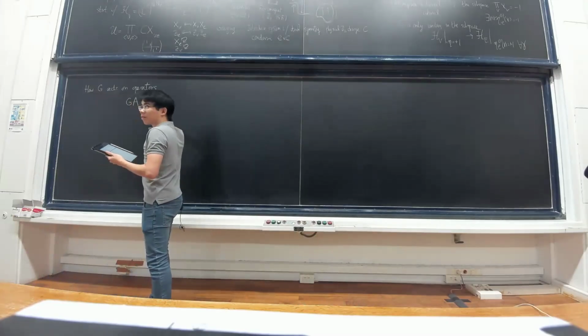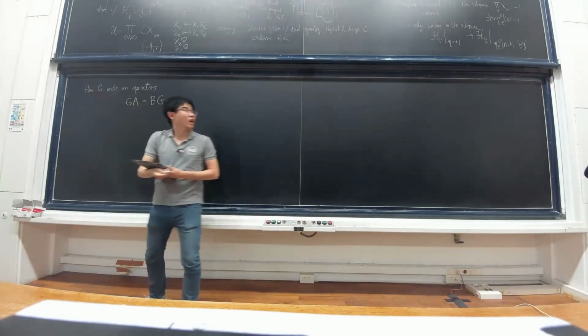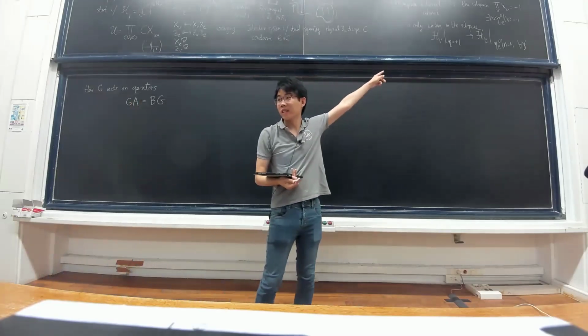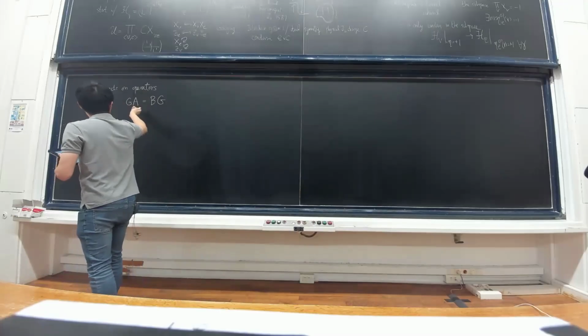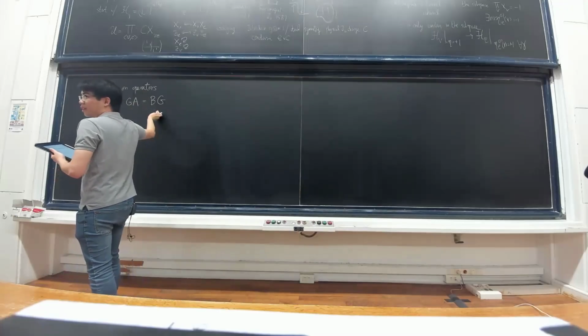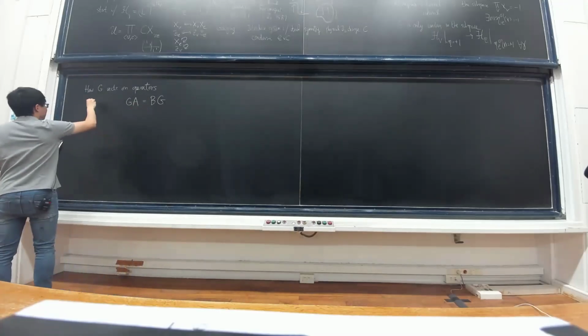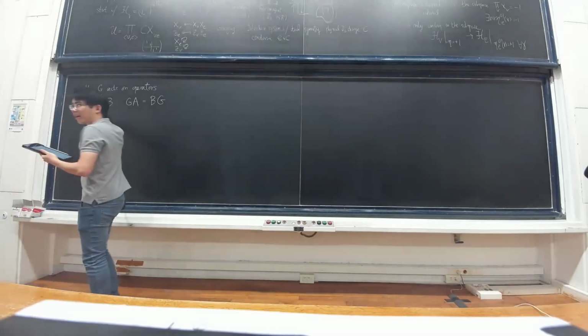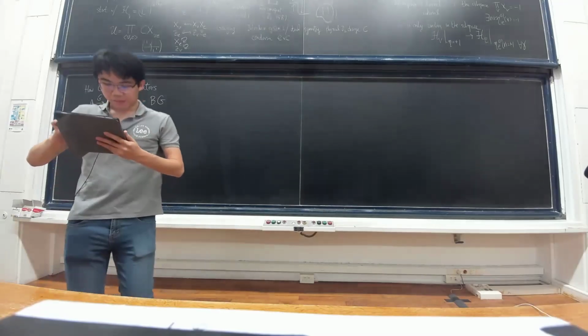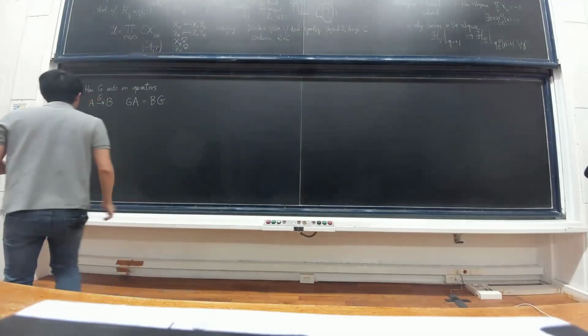So A and B is ambiguous up to things that get killed here, or things that get absorbed in here, right? So there's some ambiguity. But you can push A to some operator B. And I will denote this as A gets sent to B by G. So this is my shorthand for this. Okay. So let's see what happens.